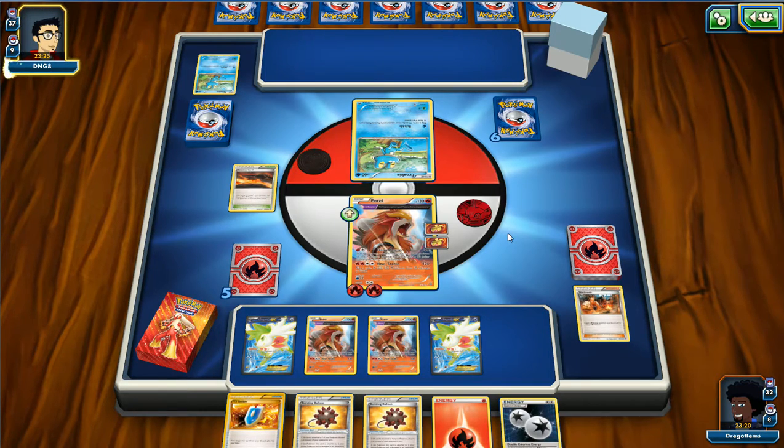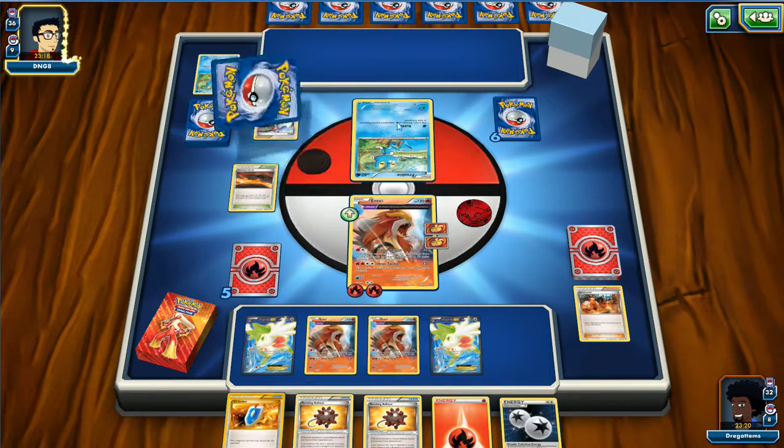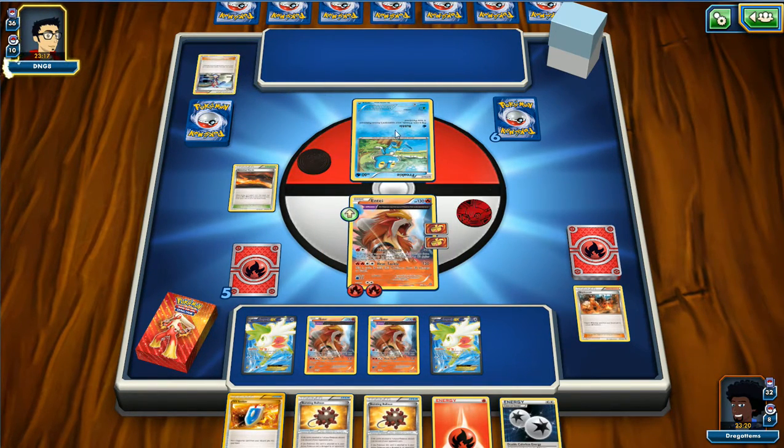So now we're waiting to see what our opponent decides to do. He's down. Okay, there's the Skyla. So actually that's pretty good. He can Super Rod manually, or Sacred Ash, there you go, manually evolve and then play in energies. So he likely will have all those options at his disposal. We'll see what happens here.